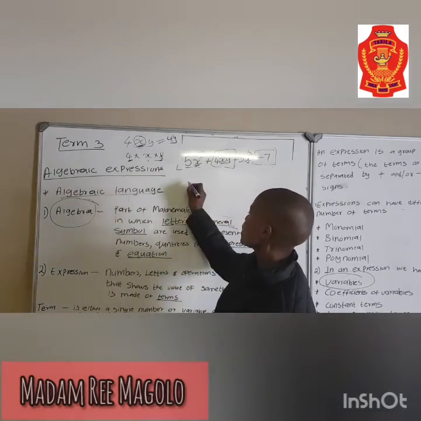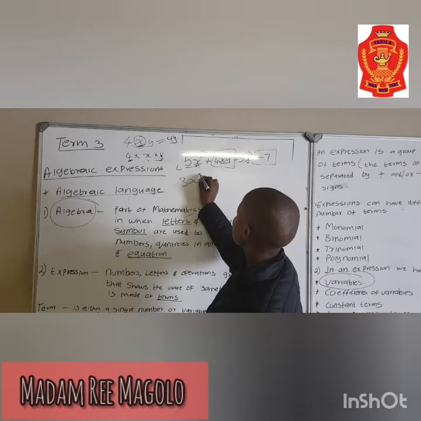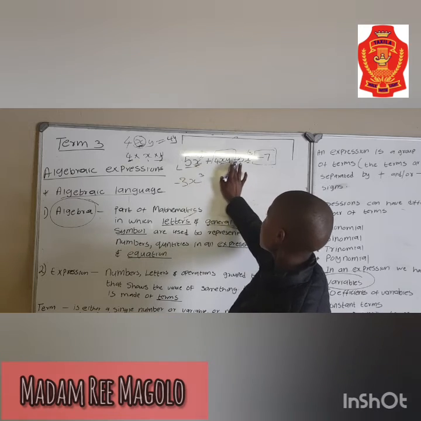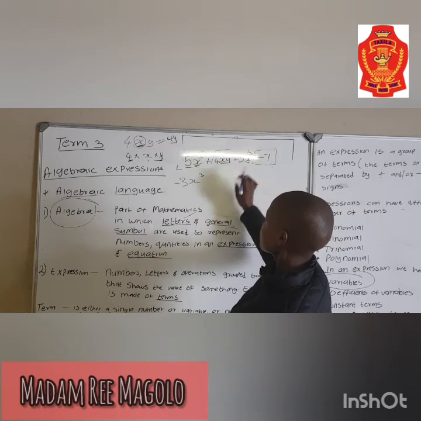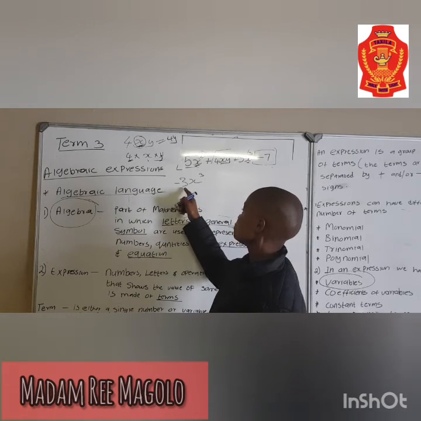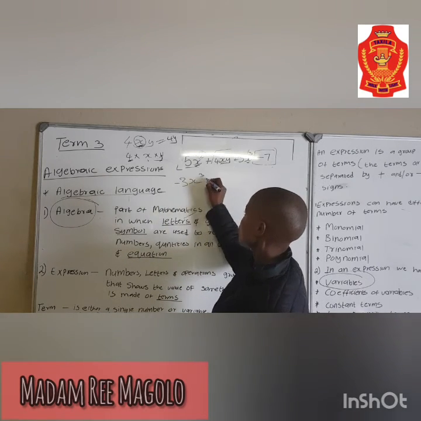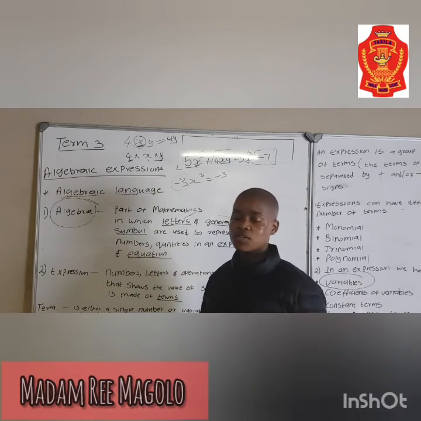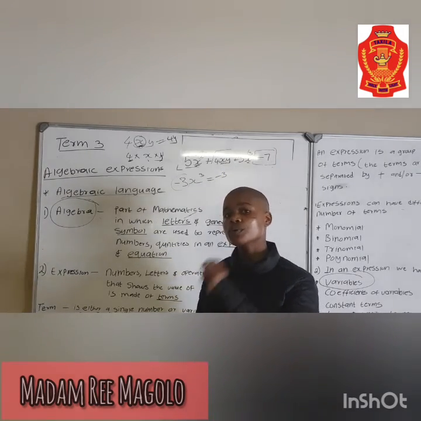So let's do the last one. I've got -3x cubed. From our original expression, it is -3x cubed. So I'm being asked what is the coefficient of x cubed. My coefficient will be -3. Do not forget the sign. You always take the number or a variable with its sign.